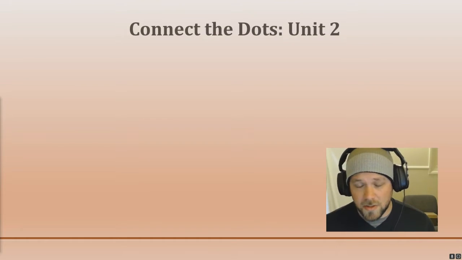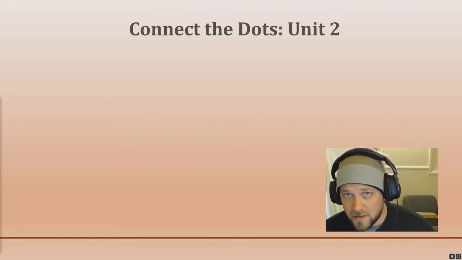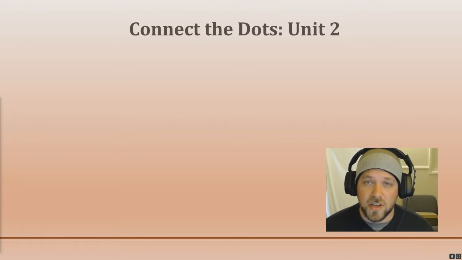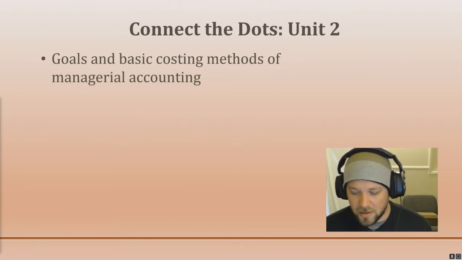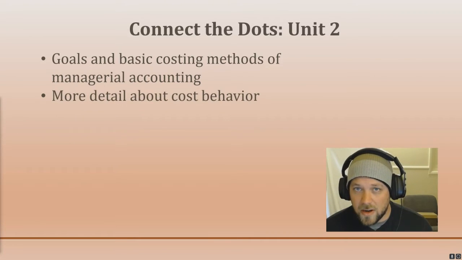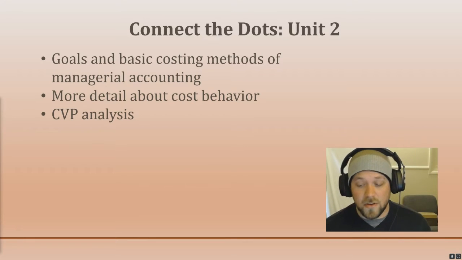So how does Unit 1's content fit into Unit 2? And how does each chapter's content in Unit 2 fit into the next? Unit 1 gives us a general overview of the goals and basic costing methods of managerial accounting. With this foundation, we can go into more detail in Chapter 18 with the varying ways costs behave, such as mixed, stepwise, and curvilinear costs, and developing a cost volume profit analysis to predict and prepare for varying future sales volumes, selling prices, and costs.